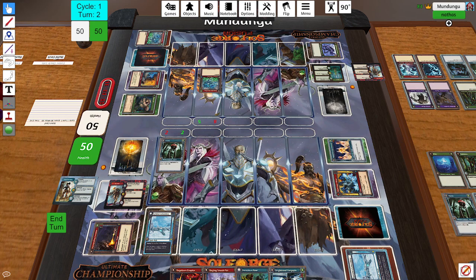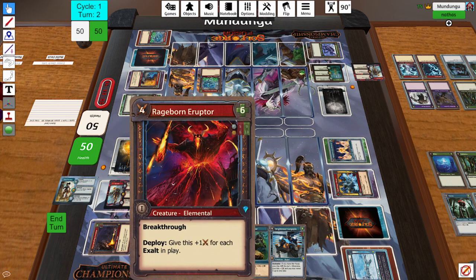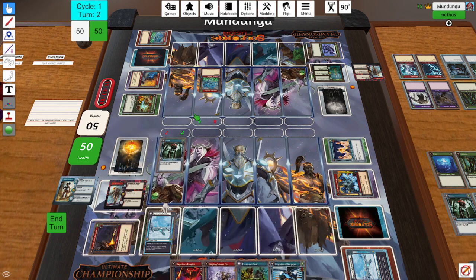All right, let's just play this here then. So I'll redo that. All right. So let's see, we've got Venerable Stormling. I guess this is not a bad move here, although Venerable is 8, so that's kind of annoying.